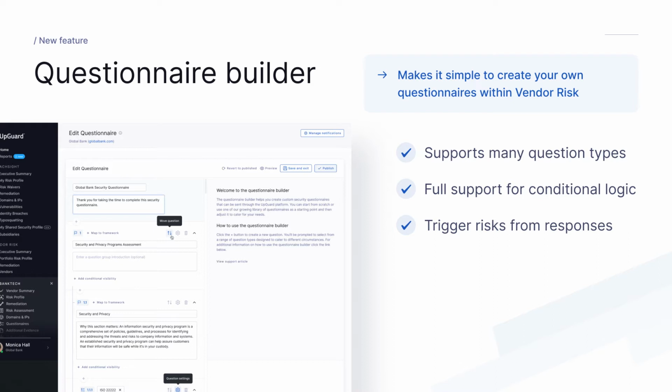You can build a questionnaire from scratch or use an existing one from our library as a starting point. The questionnaire builder supports a few different types of questions, including single select, for example, yes, no, or maybe, multi-select, for example, select all the options that apply to you, and obviously free text. You can also prompt people completing the questionnaires to upload files, which allows you to capture evidence to support answers. And if you're asking loads of questions, you can group them into related sections.